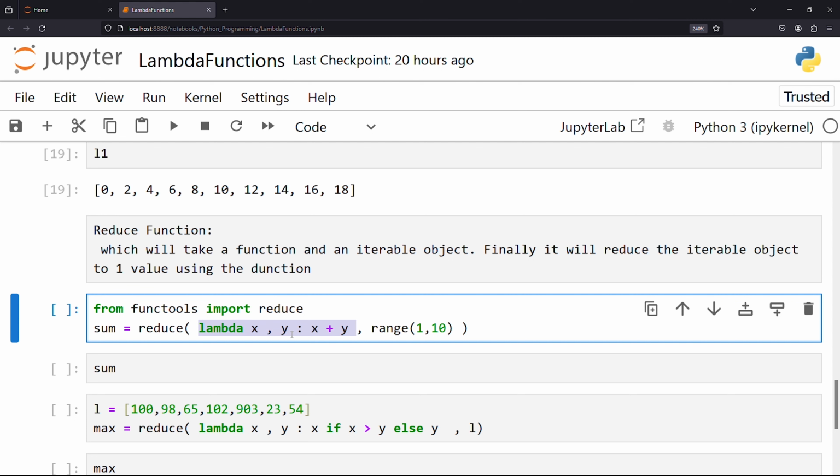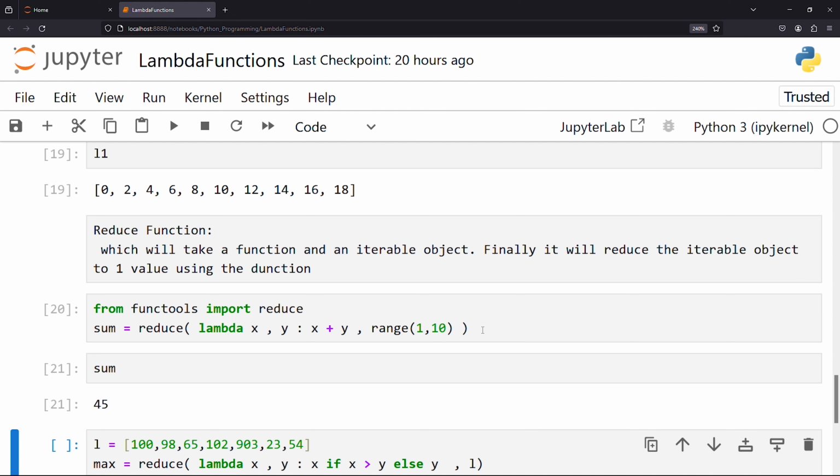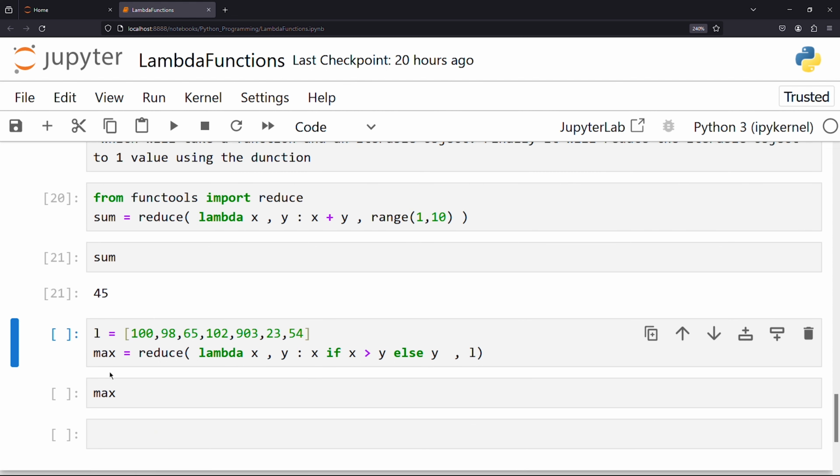In this function there are two arguments, x and y, and we are passing a list with range, this is the range data type. So 1 to 9 values will be there. It will take two values at a time and add all those values, and finally we'll be getting the sum, okay? If we add up all the values till 9, we'll be getting the sum 45.